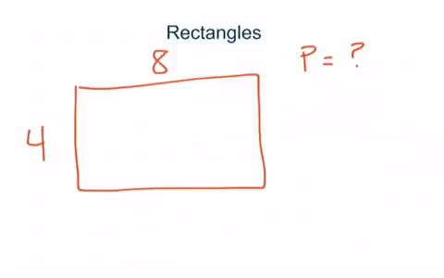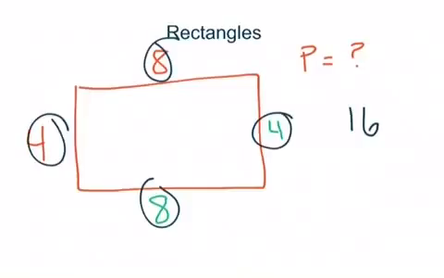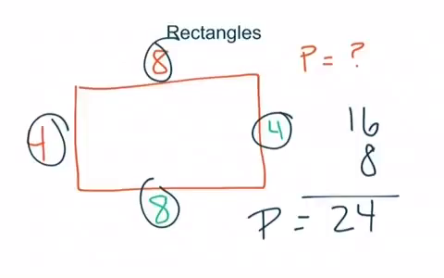Okay, so here's a rectangle. We have an 8 for the length and 4 for the width. So if I know that, then I also know that the opposite here is 8, and the opposite of the 4 is also 4. So now that I can fill that in, I can go ahead and add. So I have 8 plus 8, and I know that's 16. And then 4 plus 4 is another 8. And then, of course, 16 plus 8 is 24. So I know that the perimeter of this rectangle is 24. So once again, you just add, add, add. Make sure you're adding all 4 of the numbers together.